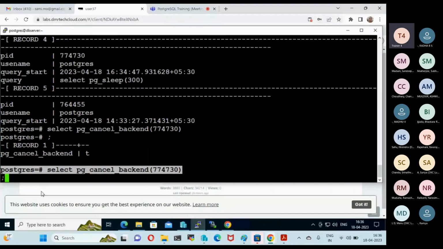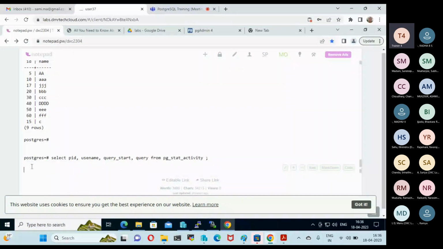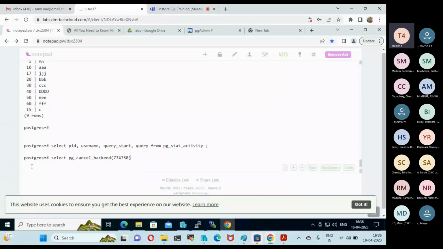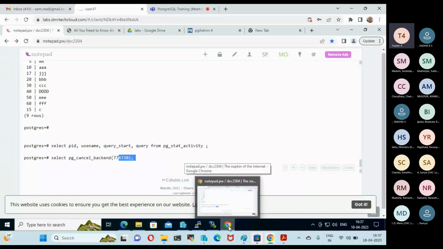This function is very useful to kill long running queries. As a DBA, sometimes you are required to do this, and you can find them with this query and also terminate those long running queries. Sometimes some queries become stale.